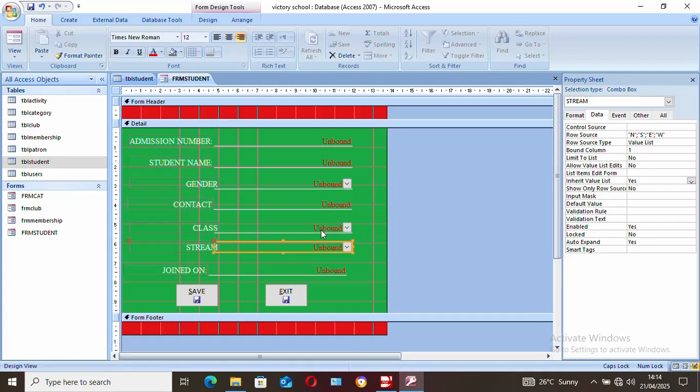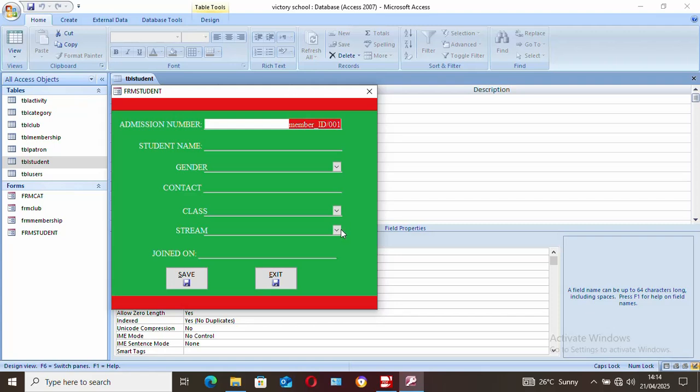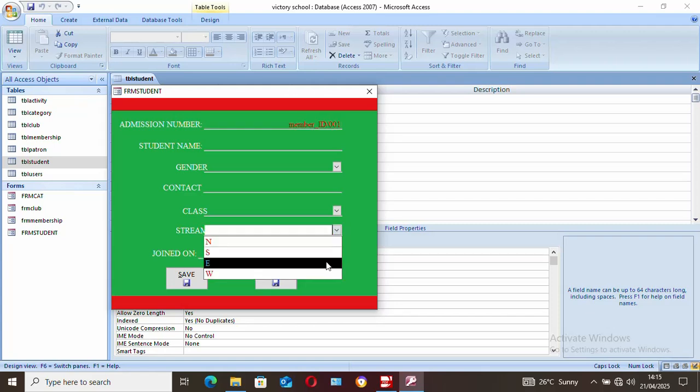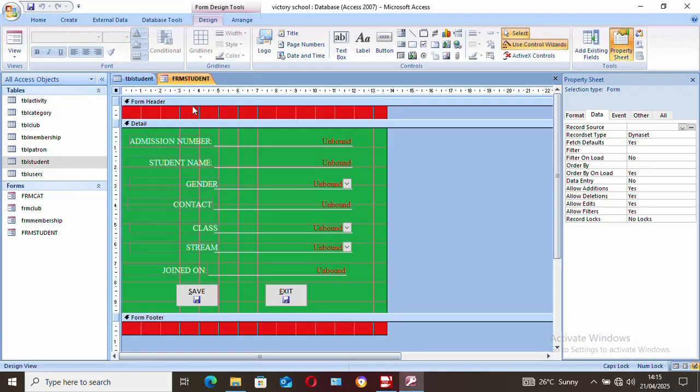Once you do that, our table will be ready, and here you are going to put another one. You're going to put 3 here, like that. So we save, and if you check our form now, sorry, I don't know why I keep saying table. If you check our form now, this one is okay, just all the streams, and this one is okay. So if you look at our form now, and then at what you have in the database table, you can see if you have been able to capture all the required fields.